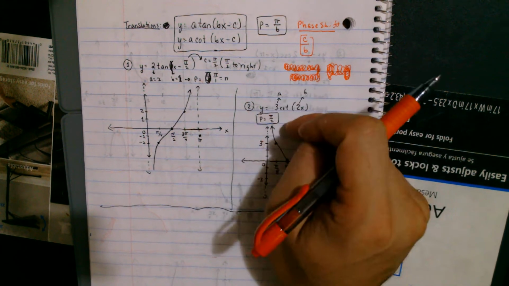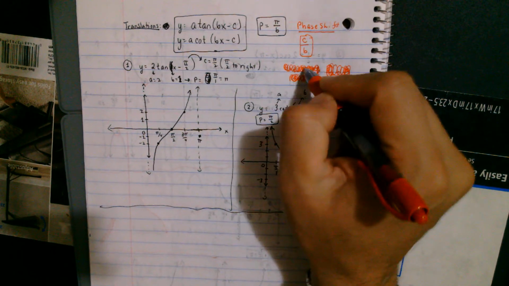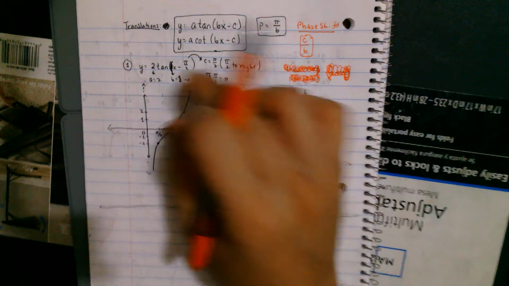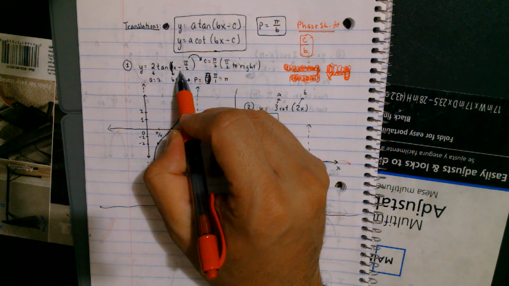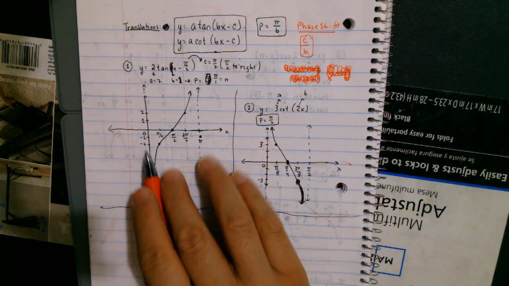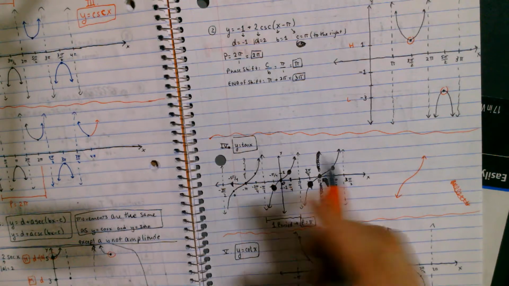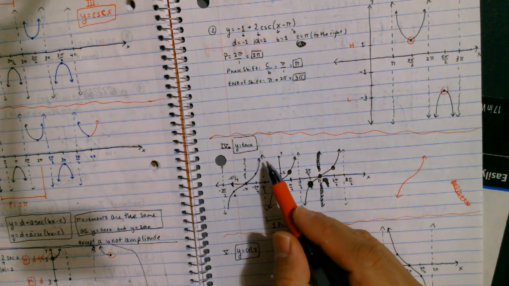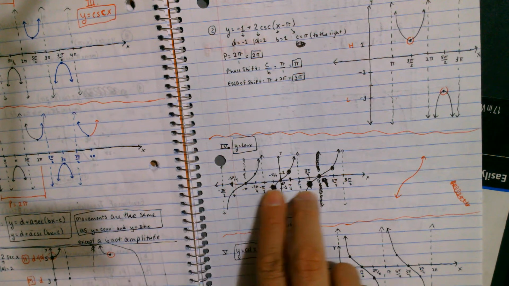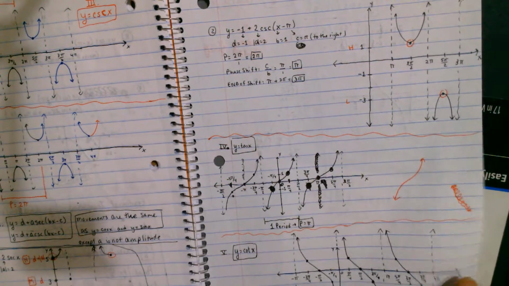The phase shift is a little bit different because you're going to go left. But ultimately, this is still the phase shift. Forget the period here. The phase shift, you're still moving to the right or left. So this is going to move to the right. So your c is still pi over 2 units to the right. So as it were here, tangent begins at negative pi over 2. If you add positive pi over 2, it's at 0 now. And that's the shift.